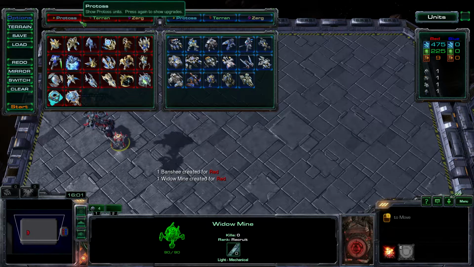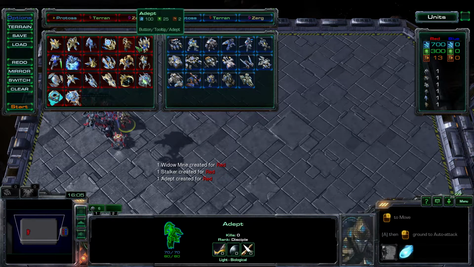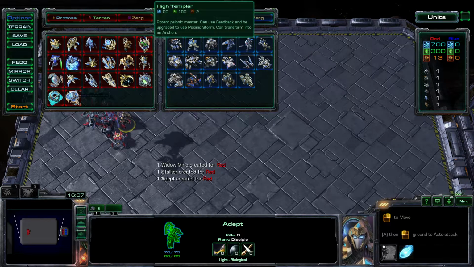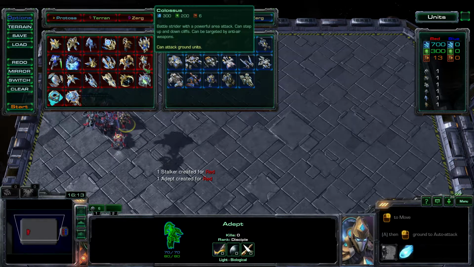A ton of other things for Protoss. Let's see here. The Stalker has a projectile. Adept has a projectile. I'm not sure about the High Templar. No, High Templar doesn't attack in regular mode. I don't know what I'm saying. I'm playing too much co-op. But the point is, you'll see this a lot.